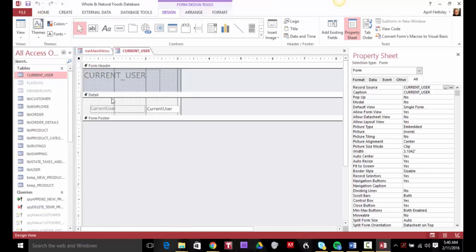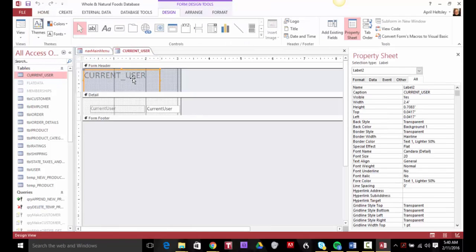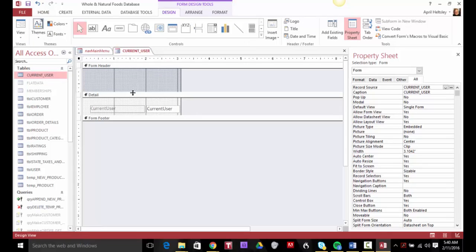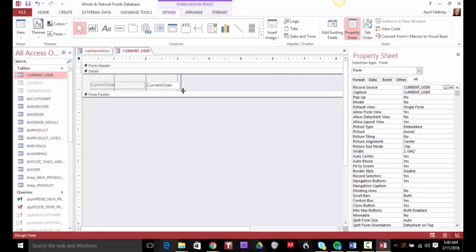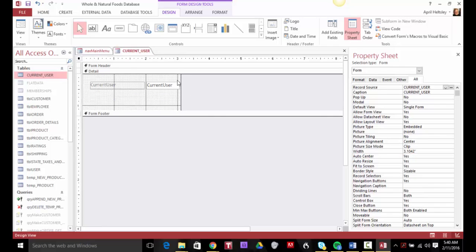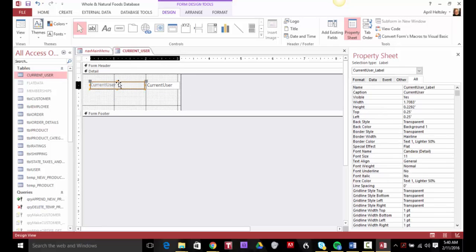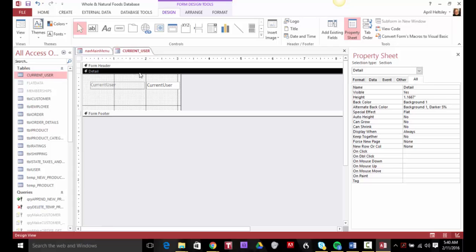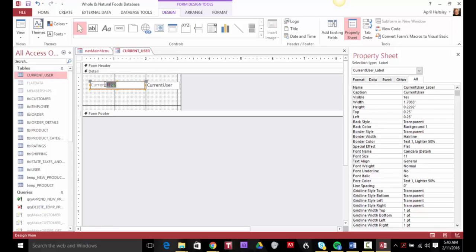I'm going to go immediately to design view, and I'm going to get rid of all the extra stuff. And I'm going to do a few jobs here that we're going to need to do in order to create this login. Right now we have current user, and instead of just saying current user here, I'm going to say please enter your username.